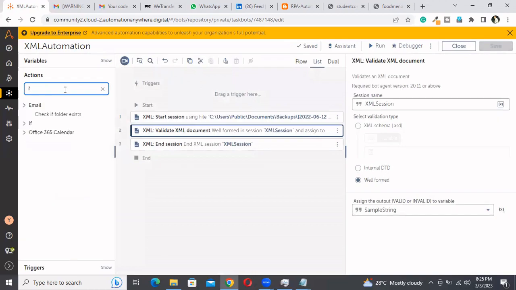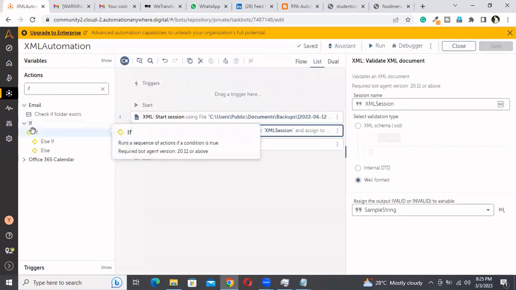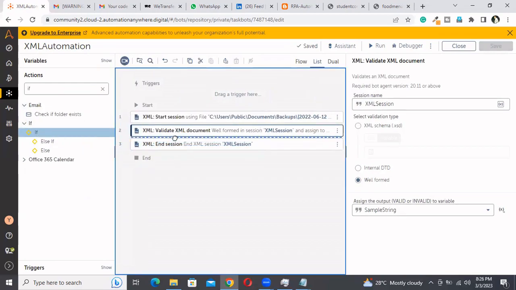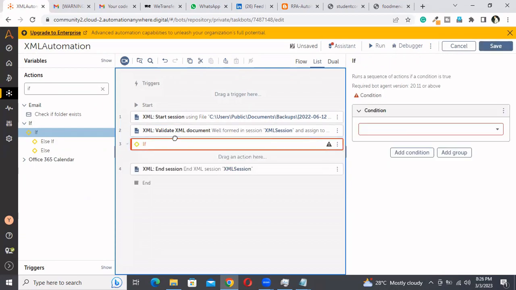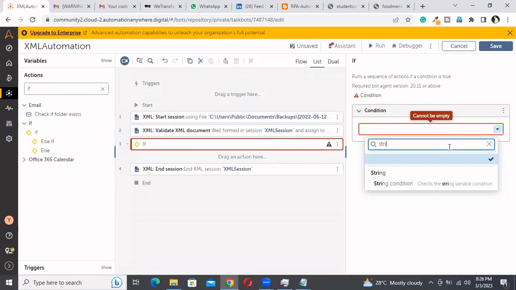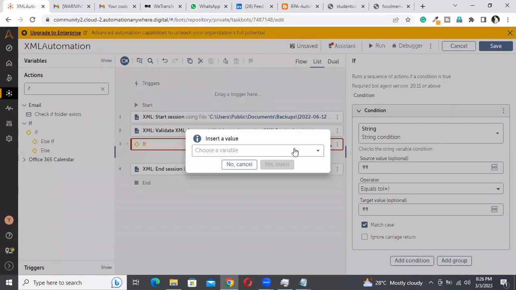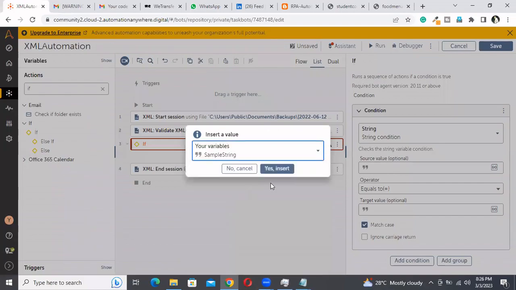So for that, how can I do it? I'm going to take an if. I'm taking the source value as the sample string, because the value is going to be assigned to the sample string variable, right?